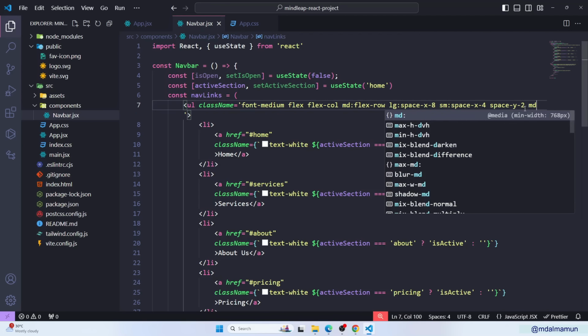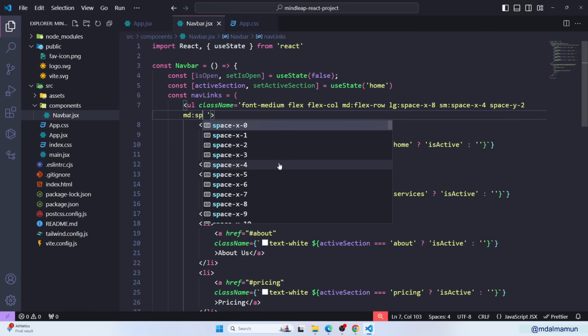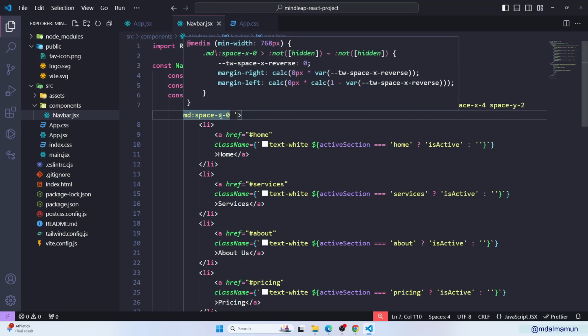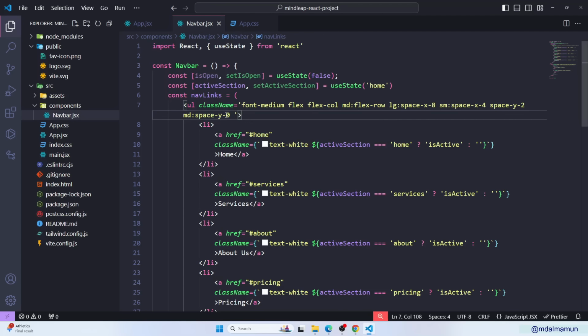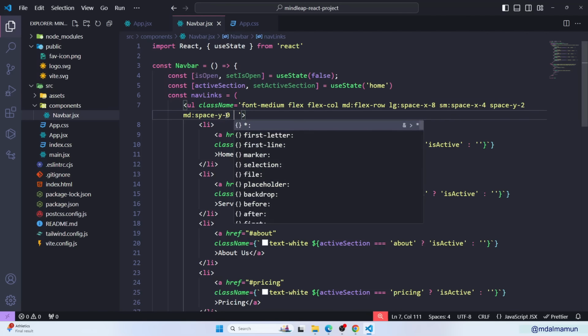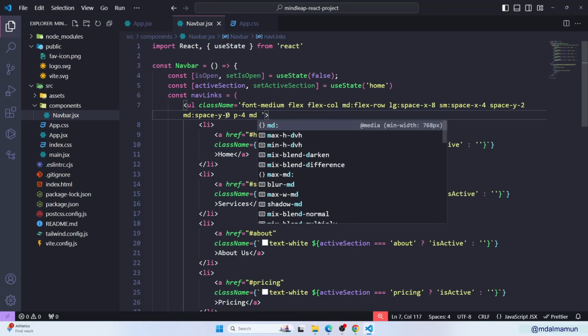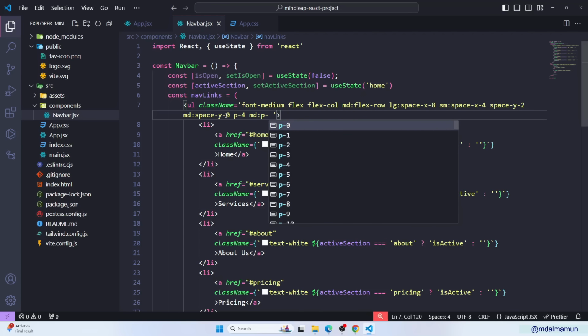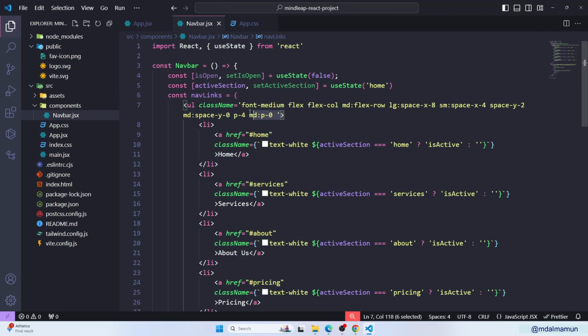And on the medium devices, space-y will be 0. And finally we'll have some padding, so p will be 4. On the medium devices we don't have padding, so p will be 0. If you apply these things and check your website, now you can see this is showing.